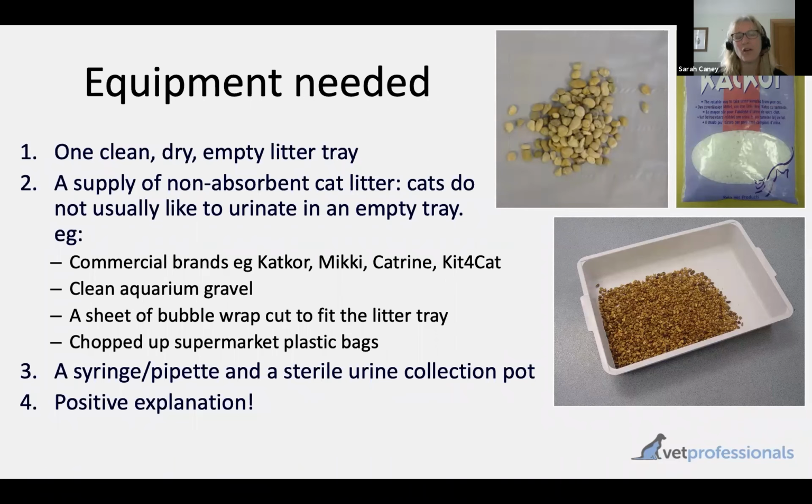Sometimes I've overheard some colleagues very definitely underselling the ability of a free catch kit to work, and I get the impression that sometimes those owners will go home and maybe won't even try because it's been sold to them as something that might be tricky and might be difficult and might not work.